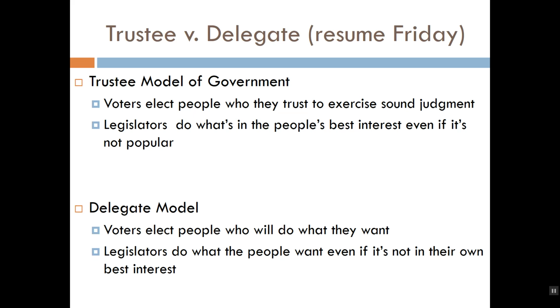Now, maybe that conflicts with your own values. Maybe you think that that's a bad policy, but under the delegate model, your preferences don't matter. It's the preferences of the people that are actually important. So, by and large, pander to public opinion. Give the people what they want and stop trying to figure out what you think is in their best interest or what you think is right. The delegate model tends to be favored by people who are generally distrustful of political leaders and people in the political class, but it's not the only approach to representative government that we need to talk about.